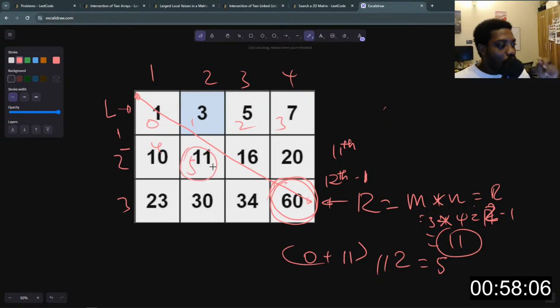But since we are trying to look inside this row, we need to convert this value here, this 5, to represent the row we are in.